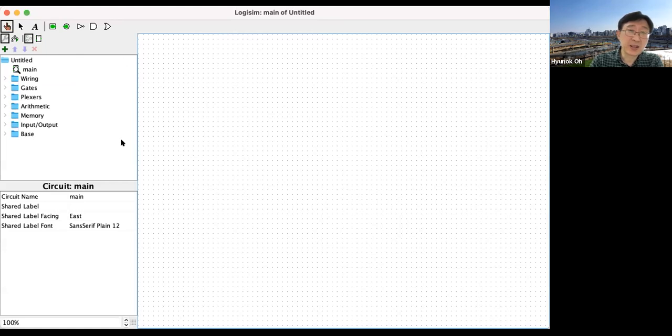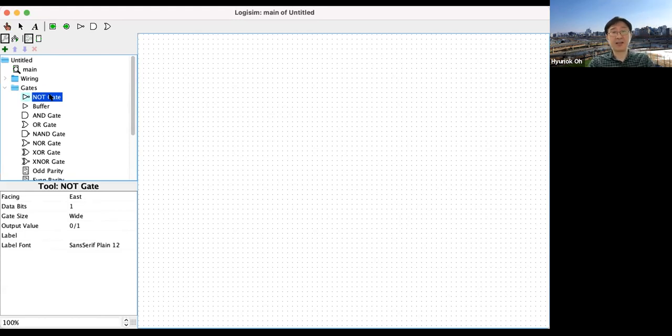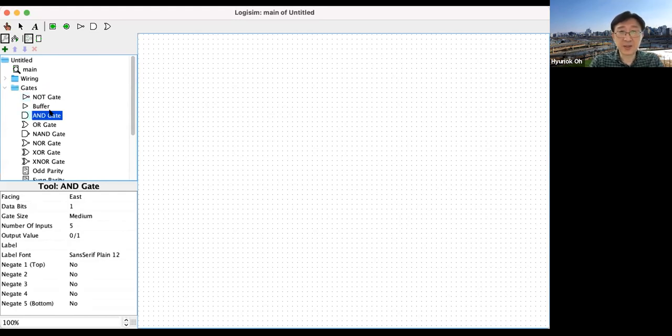Because these are used frequently, they are placed here. And this window represents the library. You can click it here, and then, not drag and drop, just click and move your cursor without any clicking, and then press it.